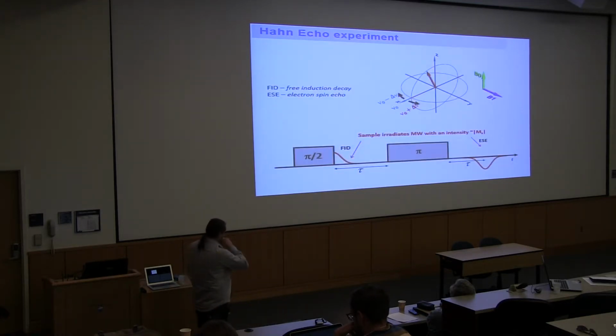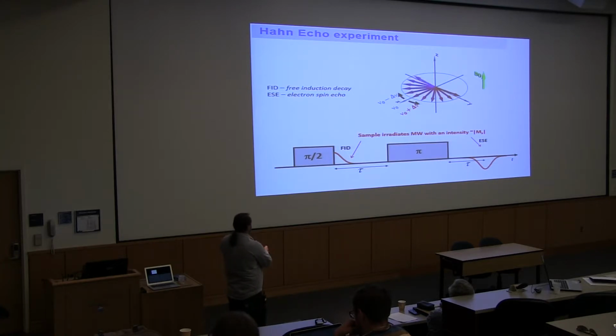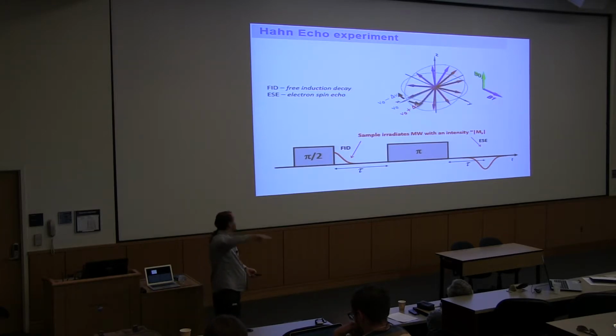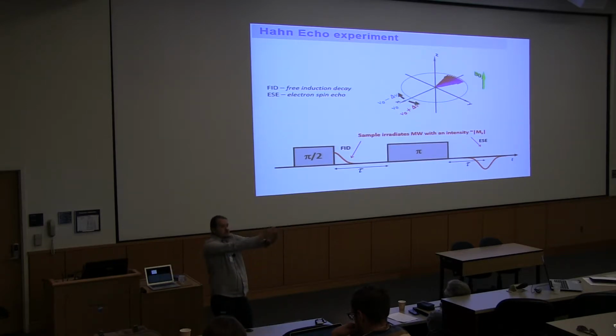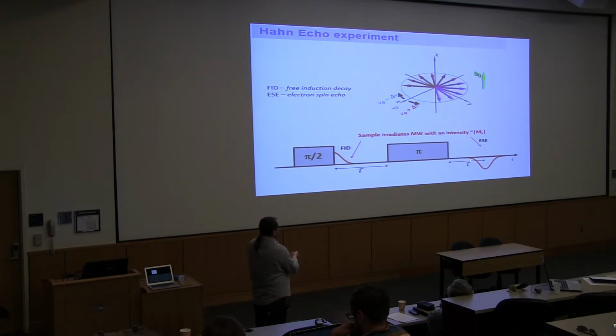All right, we can make it a little bit more complicated. What if after a pi-half pulse we apply a pi pulse? So we start with an FID, free induction decay, and then the pi pulse will be turning things 180 degrees. All this pancake will just flip upside down. What happens then, because hot spins and cold spins are still moving with the same frequency, that didn't change. But the cold spins will become in front of the pack, and the hot spins will be behind the pack, and they will be all catching up together. And then, of course, they will fall apart. So we'll see a transient signal that goes like this. And that will be something we call an electron spin echo.